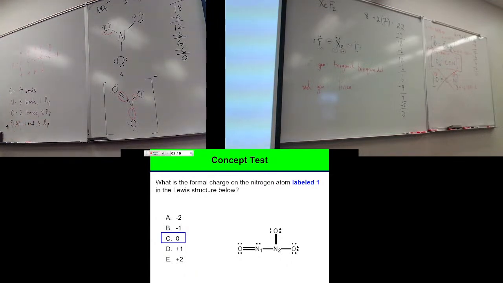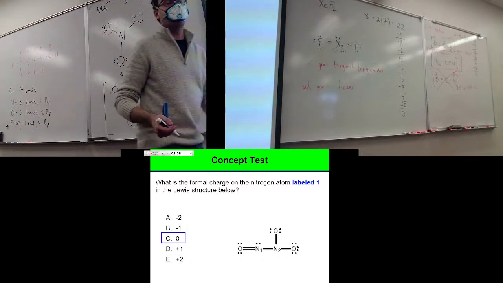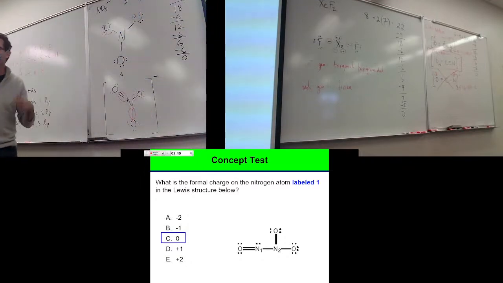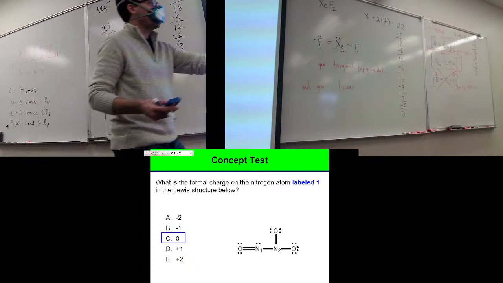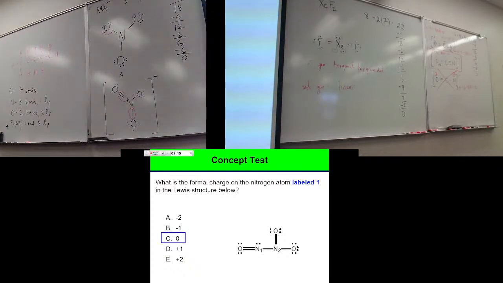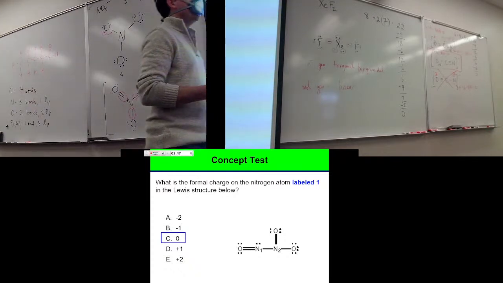This is a shortcut for knowing whether you have a zero formal charge or not. These are the most common ways you'll see the connections made in a molecule. Not always, but this is a surefire way to quickly double check if your structure's good. Notice the nitrogen, 3 bonds, 1 lone pair, you get zero formal charge. If it's not that, then you would expect a formal charge. So this next nitrogen, 4 bonds, is not zero formal charge.